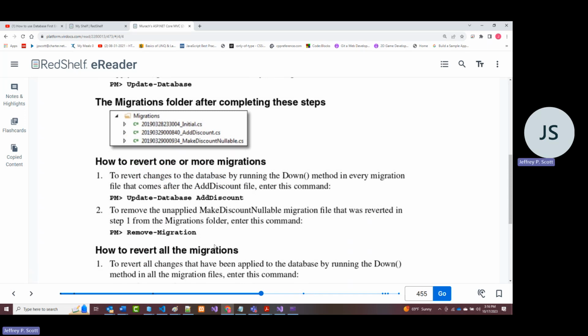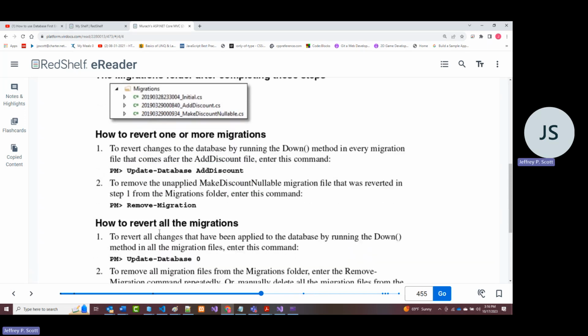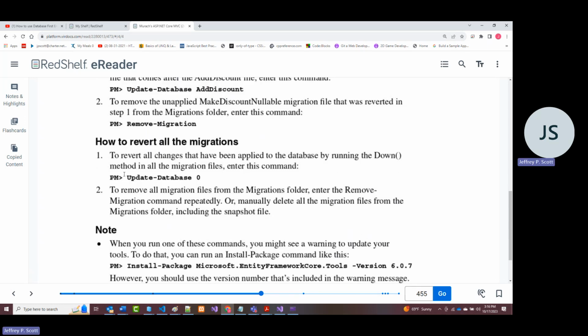You may or may not have ever had reason to remove a migration. This is kind of neat, but it's very scary. It says to revert all changes, enter that command. What does that mean? When you do an update database 0, it's going to remove the database and virtually everything that you've done with the database, not your code.